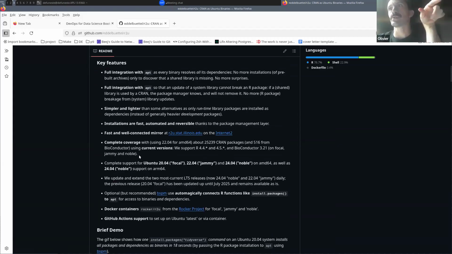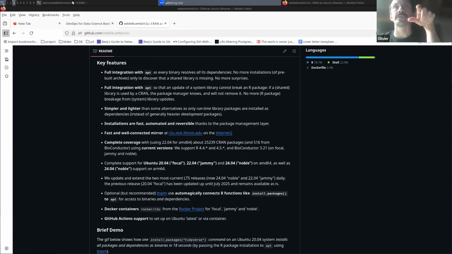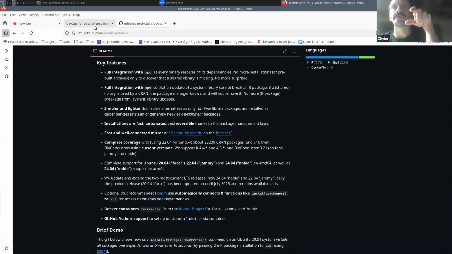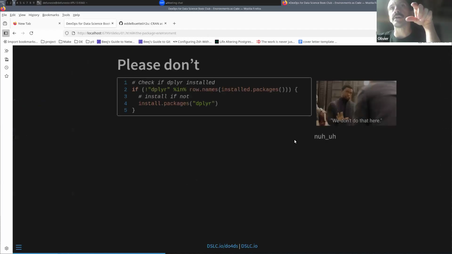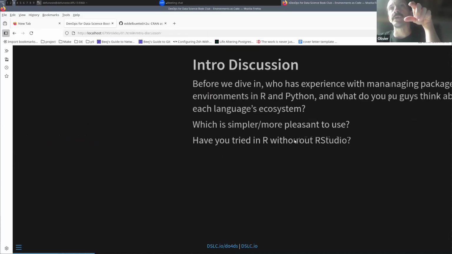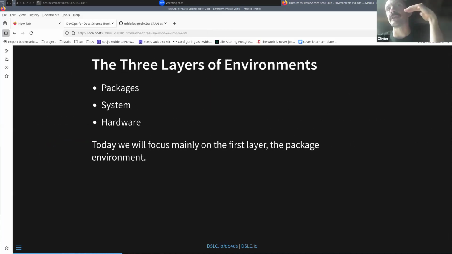So R2U in Ubuntu is managing a bit of the system and the package layers at the same time for me. But that's not guaranteed for all operating systems, just because this project exists.